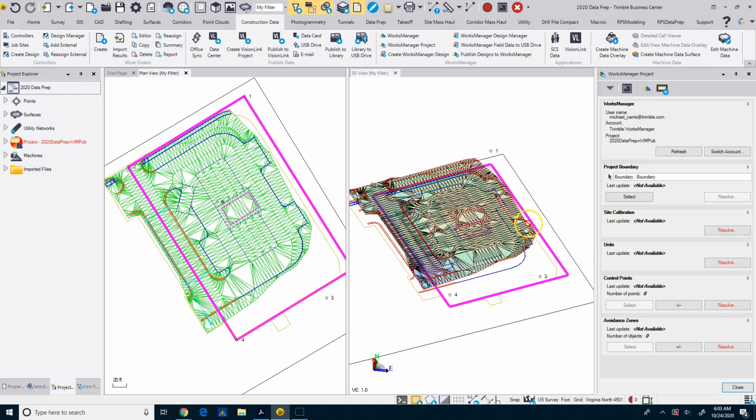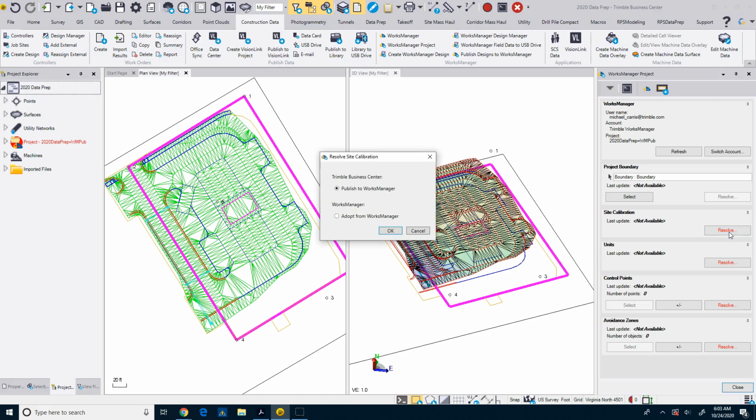The next thing we want to do is to resolve the calibration. So I'm going to click on Resolve, and in this particular case, I'm going to publish the calibration that I have in my Business Center project to WorksManager. If in the process of creating my WorksManager project, I uploaded the calibration at that particular time, then I would adopt that calibration from WorksManager and calibrate my Trimble Business Center project.